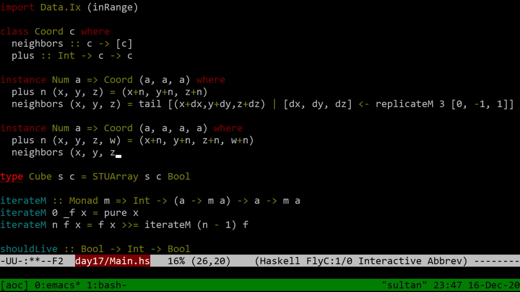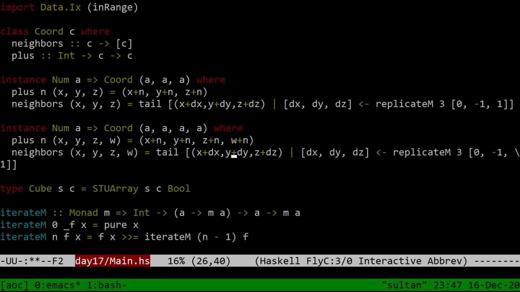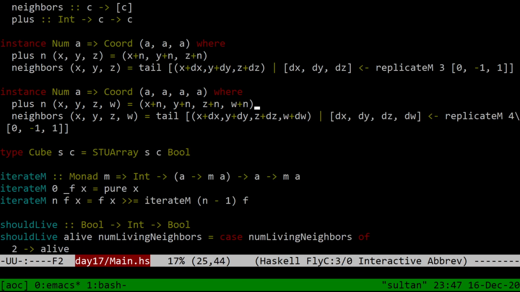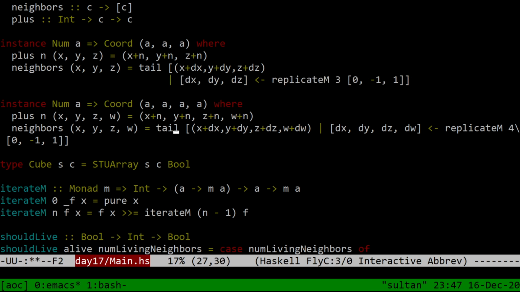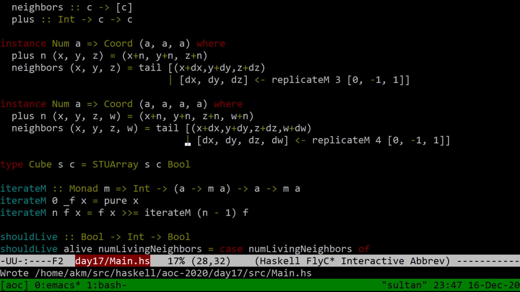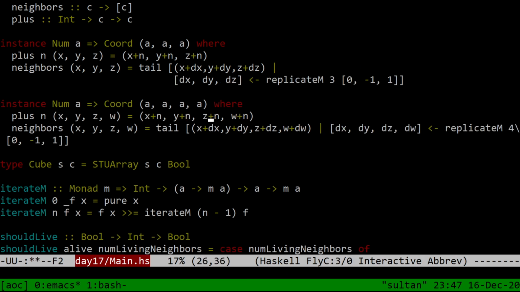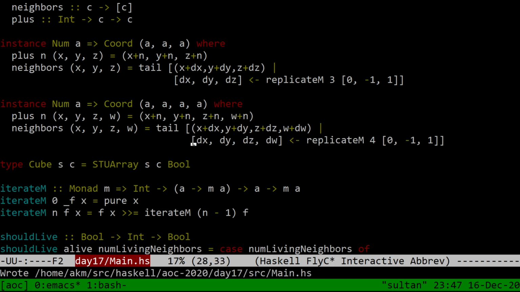Neighbors of x y z w equals w plus dw, put a dw in here, and give this an old 4 instead of a 3. These are both getting a little bit ugly, so we'll indent this, or give this a new line. Ew, really? That's how you indent it? How about... I guess that's not as bad. Neither of them is great.